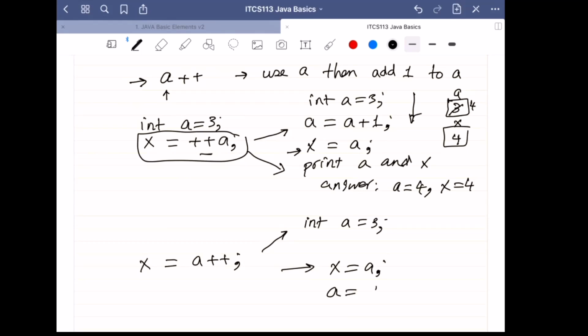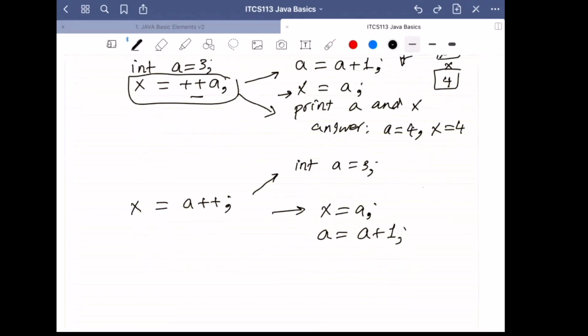So you write here A equal A plus 1. Here you are adding 1 into A before, and here you are adding A after. So if we say print, there's one missing statement? No, there is no missing statement. I have already implemented it here. So I already moved A into X.